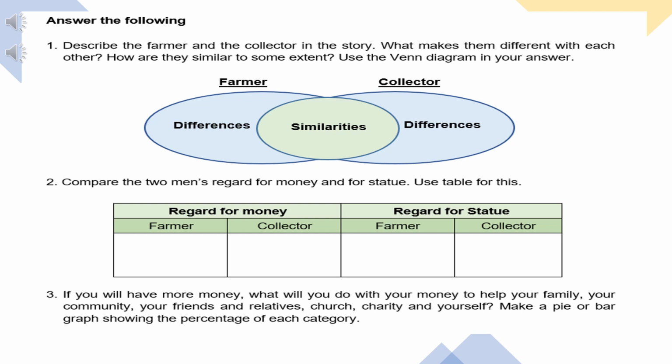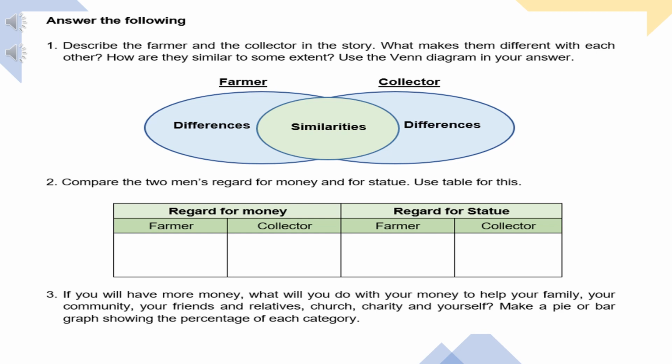The farmer values money more than the marble statue. And we can say also that the farmer is just being practical in his decision. Remember, he's a farmer. What is he going to do with that marble statue? The circumstance is that he needs the money to give life to his family. So we cannot question the farmer why he values money more than the marble statue. So the word that we can associate with the farmer is the word practical, or prudence.